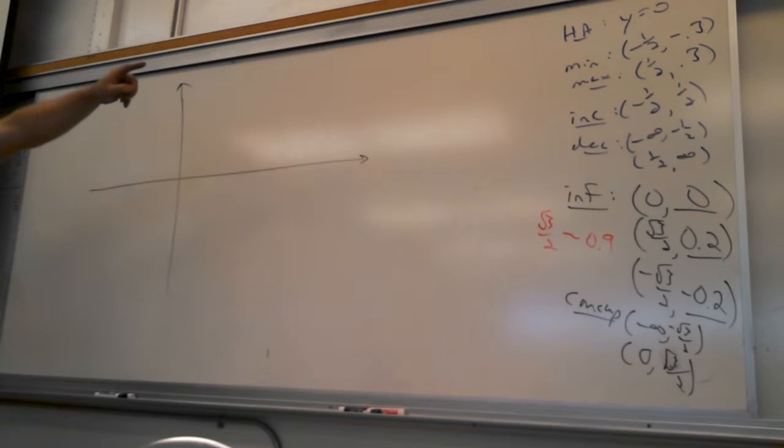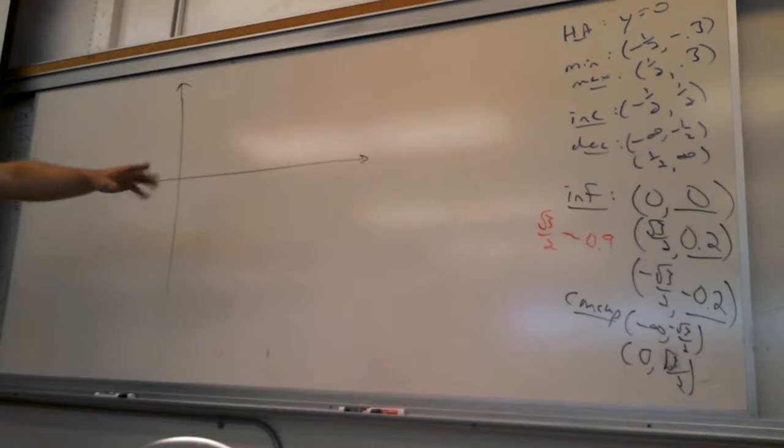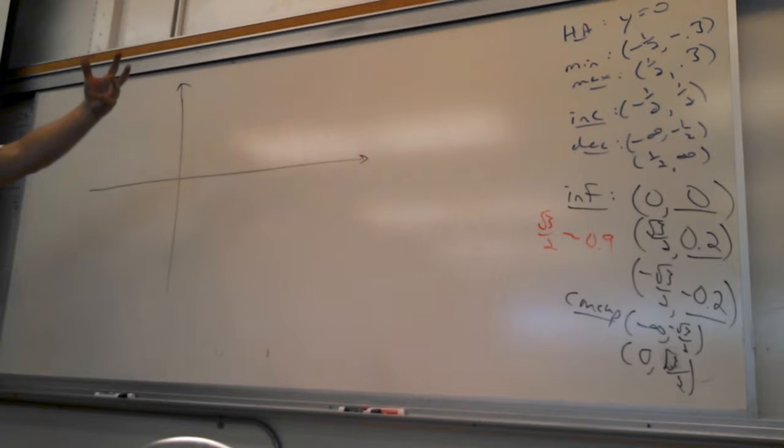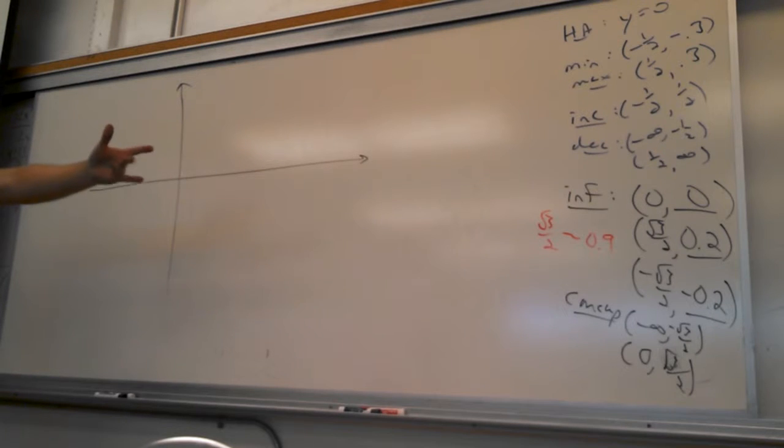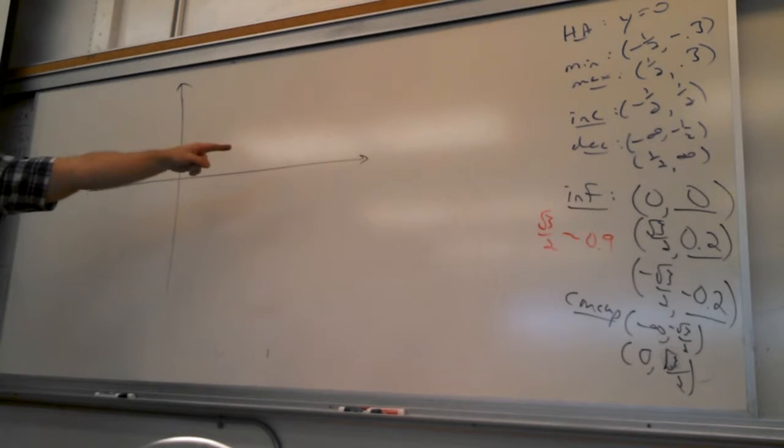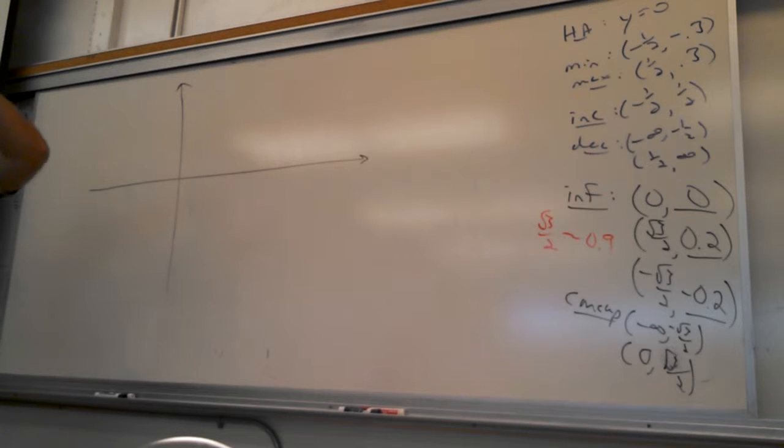My scale is going to want to be pretty small because it looks like it doesn't get much beyond 0.9 in any direction, right? The min, the max, they go 0.5, 0.3. It looks like the largest piece of any of these points is 0.9, the rad 3 over 2. You guys see that? So I got to step back and make sure that I can fit in all my important points. I got to make my scale do that.